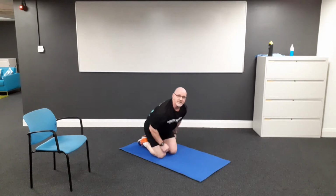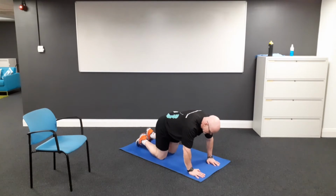Okay, five on each side. Now, try and make sure you keep the tension on the glutes the whole time. That's what we're really trying to work here. As you drive the knee forward, obviously the tension is going to come off a little bit, but as you drive that knee sideways to do the hydrant, then that's when you need to try and get the medial glutes really firing as well. Okay, so five on each side then.